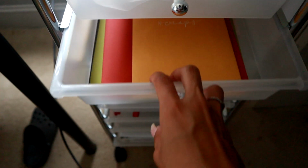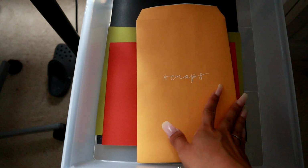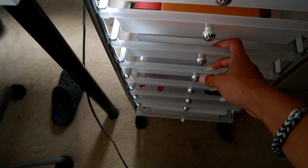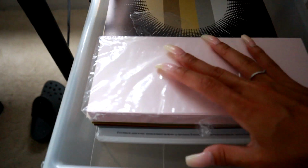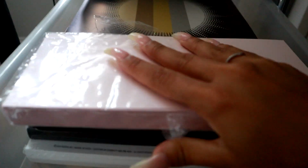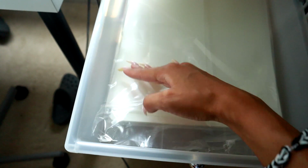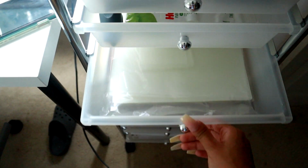And then the drawer that had all the scraps now it just looks like this. These are just a couple loose sheets, and all of my actual cardstock is now in this drawer. And as you can see, we're nice and stocked up. And what I ended up doing was putting my new lamination pad on the bottom, and we're good to go. Though I have a pretty good system, I like to make sure every Sunday I just kind of have like a reset and a fresh start.